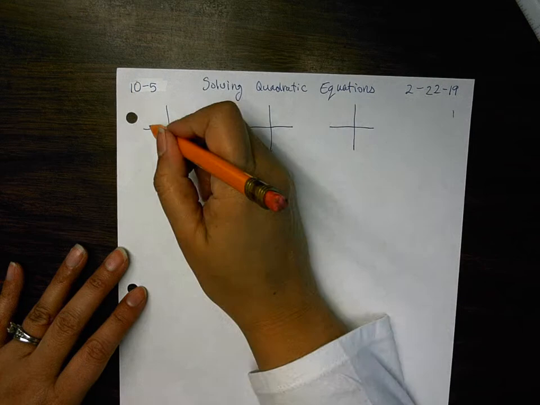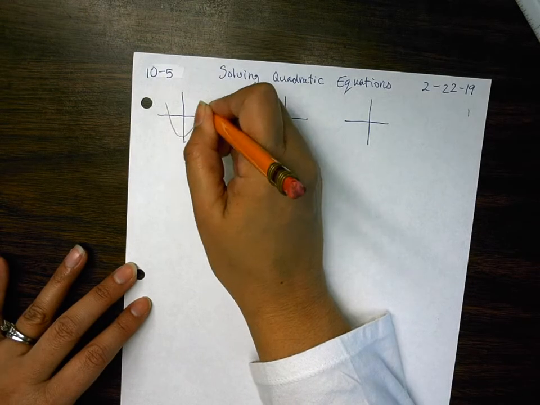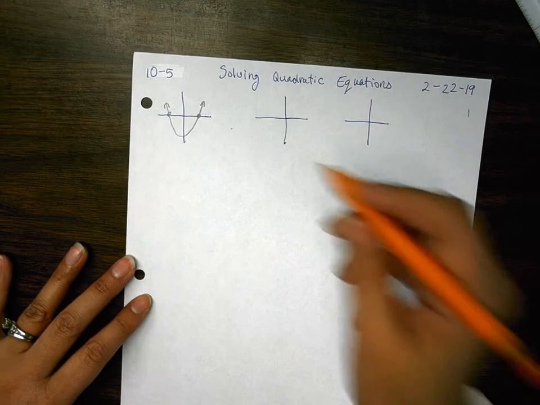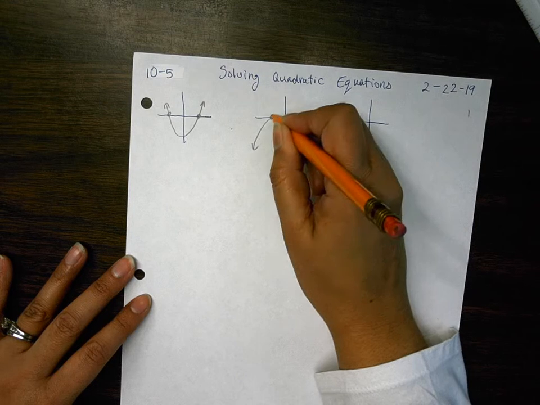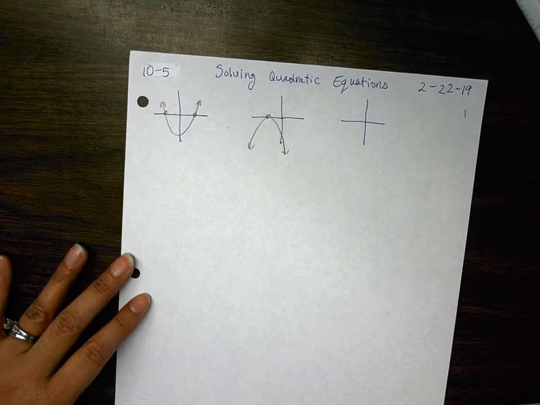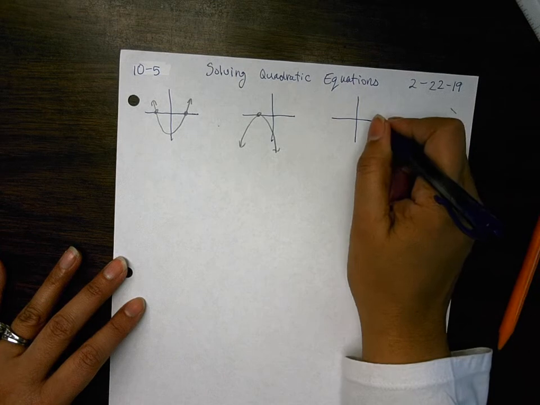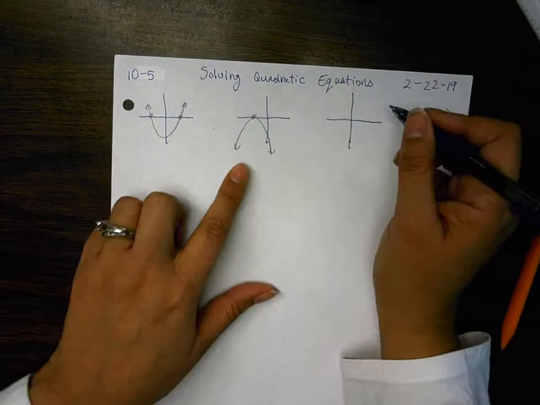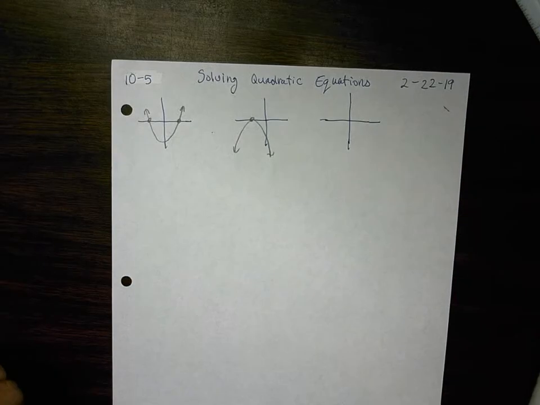Okay. So it doesn't matter if your parabolas are opening up or down. I'm just going to make them all open up. There's one where there's 2 solutions. Actually, I'm going to make this one open down. There's one where it's 1 solution. And what would have to happen in order for it to have no x-intercepts? I apologize. There's 2 x-intercepts, 1 x-intercept. What would the graph have to look like in order for it to have no x-intercepts?